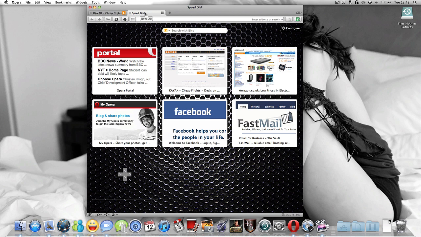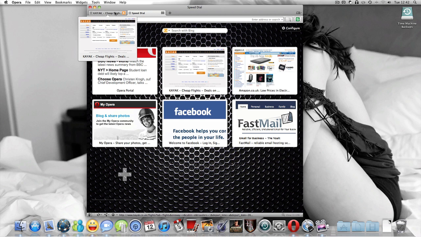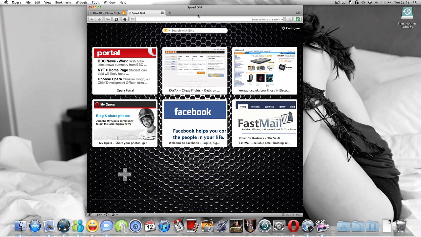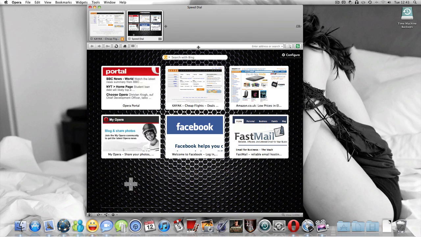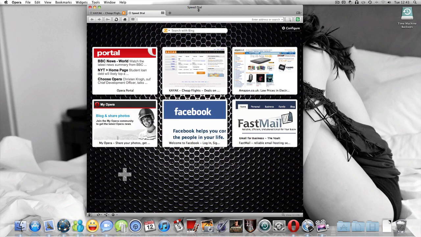You have pretty easy tab management, and if you hover over the tabs that aren't active, you get little thumbnail previews there, which I think is a very nice touch. If you move your cursor down to here, you get this little icon, click and drag, and you get full thumbnail previews of your tabs there, which is useful, but I don't know how many people are actually going to do that. So yeah, the option's there, but not necessarily needed.